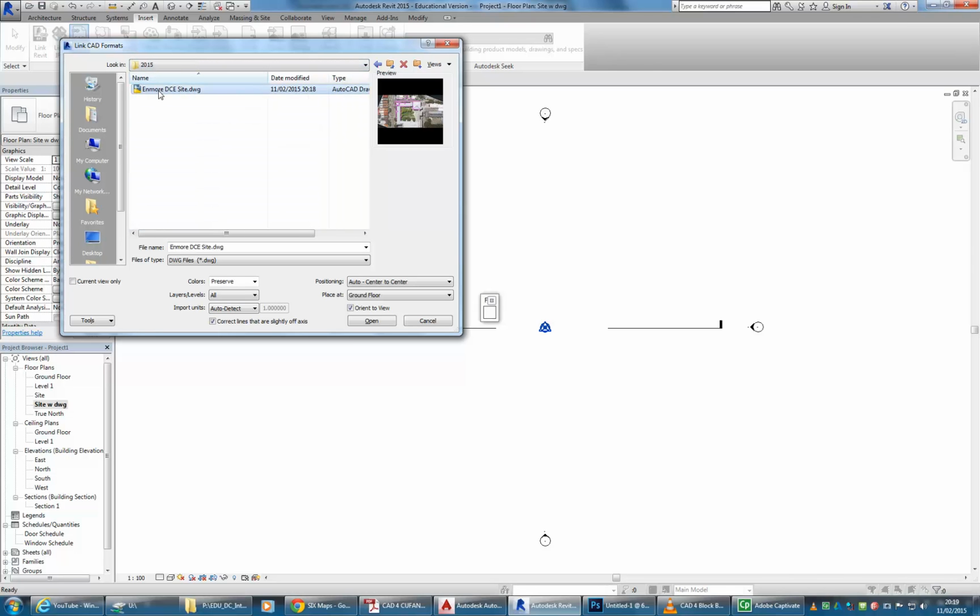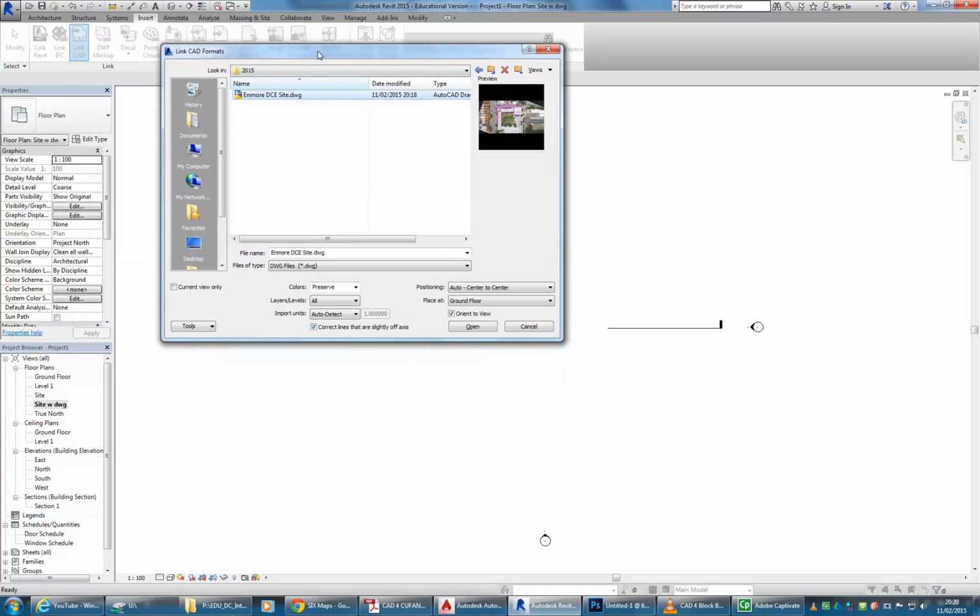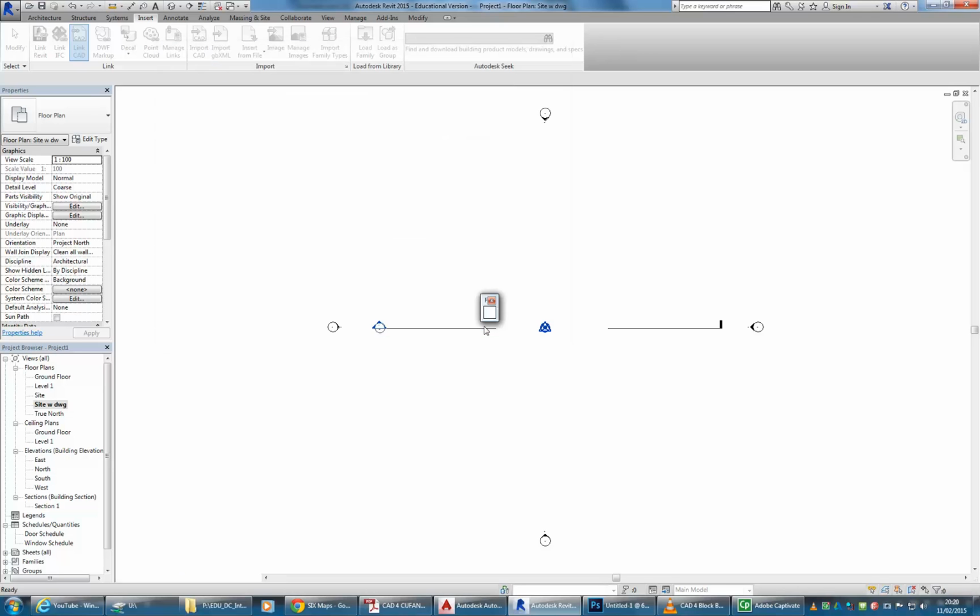Okay, and then, does anyone remember the option that you'd want to use here to bring in a 2D drawing? You should pretty much always click on a certain option that you have here. Yeah, that's right. Current view only. Yep, that's it. So when it's 2D, just try to remember that. You should always use that option, current view only. It's only if it's 3D that you should leave that turned off, generally. Turn it on, because it's 2D. So that's it. Open.